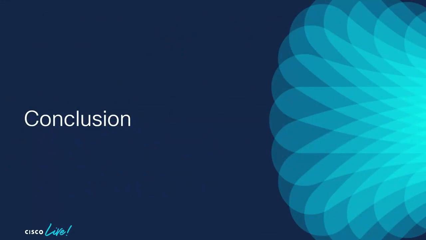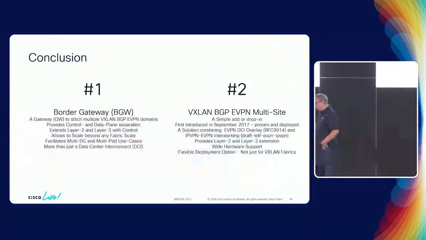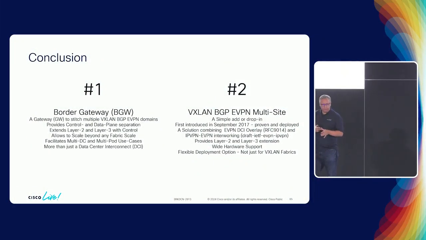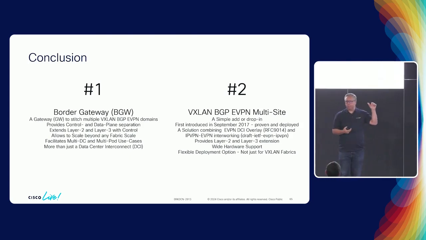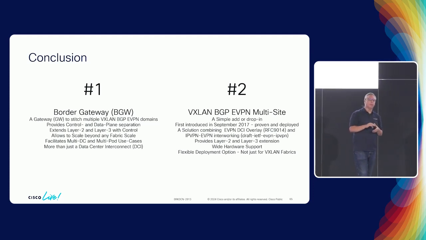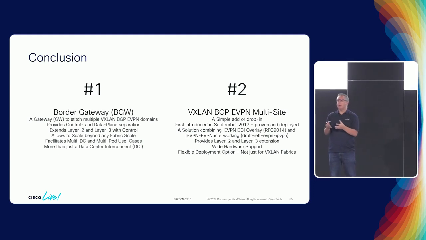We're talking about two things. One was some draft stuff, just to give you a little bit of a base. But we had two main things we went through. One is the border gateway: hardware, software, and all the procedure. And I hope you understand that in the architecture of multi-site, the most critical device is the border gateway.